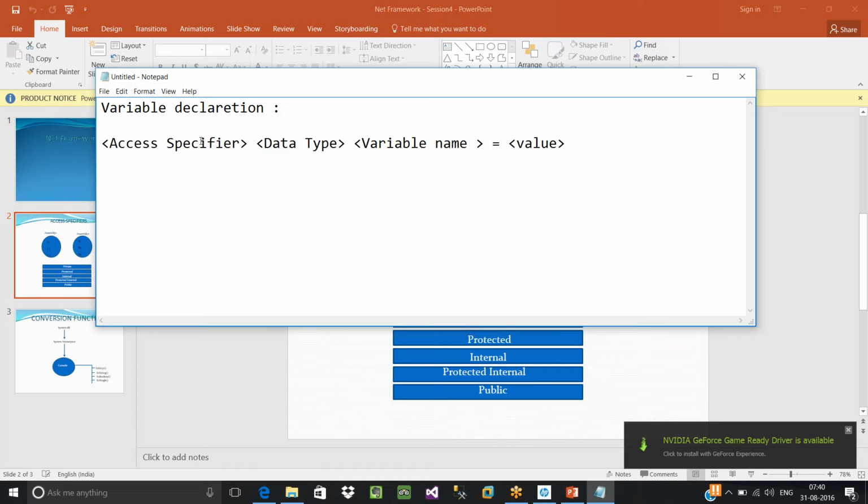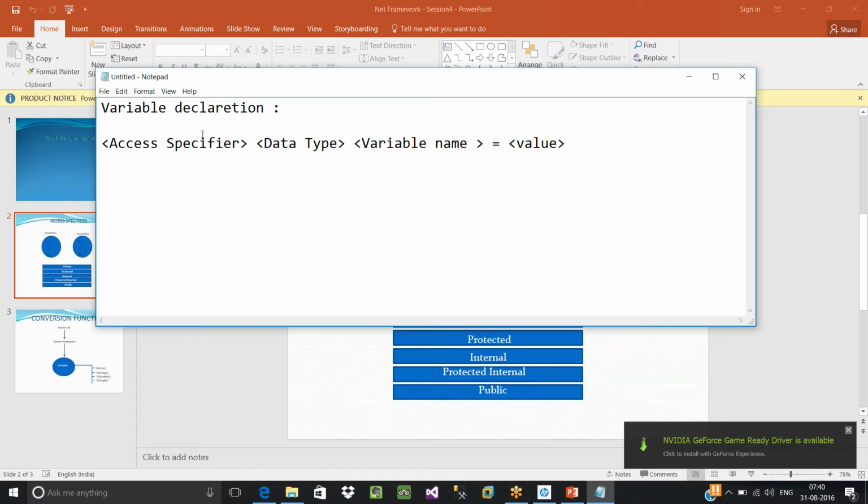What is meant by access specifier? Access specifier will define the scope of the access of that particular data. It will define the scope of the data member. It will tell the system whether that particular data member should be visible to only class members, whether it should be visible to only your friend class, or within the namespace, outside of the namespace, within the library, outside of the library. So that is the job of your access specifier.